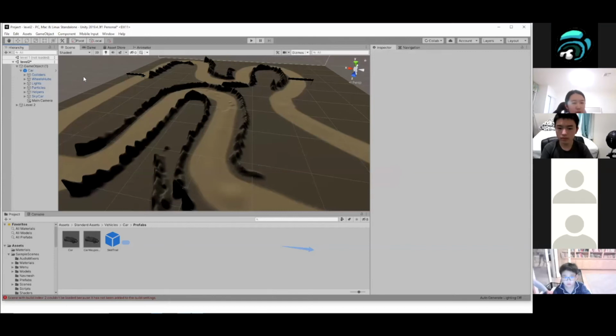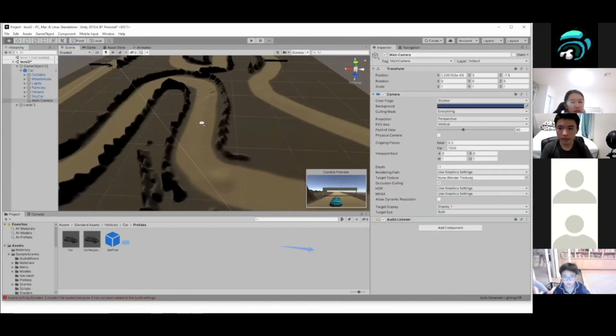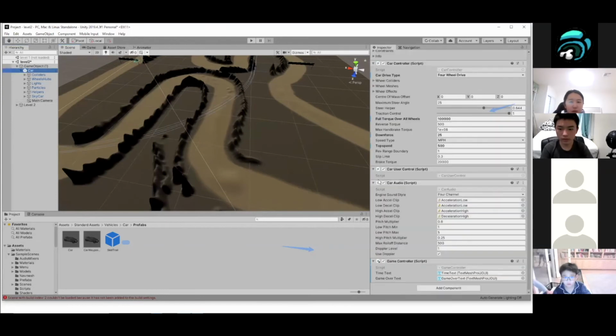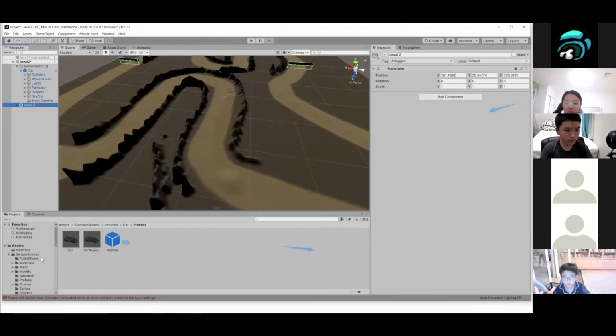And also, how do you make it so that the player is in third person view of the car? Oh, it's the main camera. It's placed to be behind the car. Can you explain how you make it follow the car as it drives?